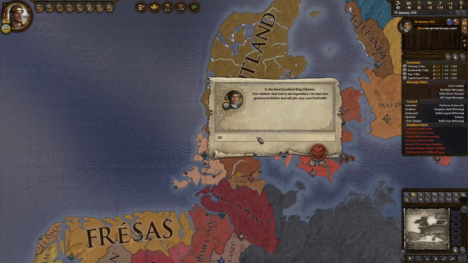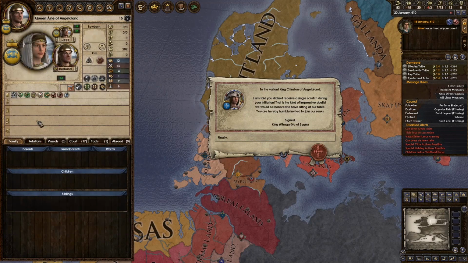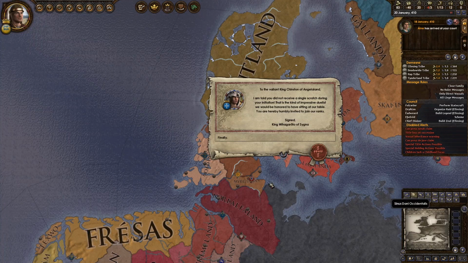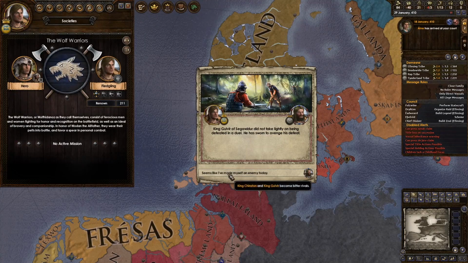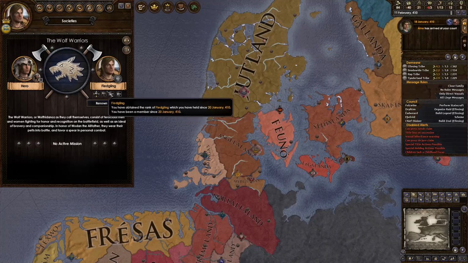So the most excellent, King Chinston. Thank you, welcome. Did say he loves his wife, but not her relatives. Does that mean that we thought maybe they might fall in love or something like that? But no, unfortunately not. So the valiant King Chinston, I am told you did not receive a single scratch during initiation. Thank you very much. Now part of the Wolf Warriors. Please, for the love of God, don't die early on. Became bitter rivals with this sad man.